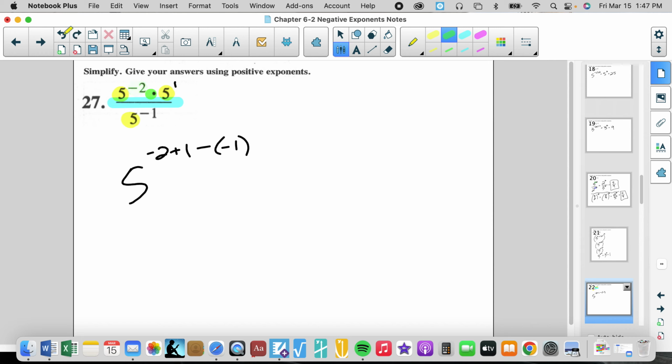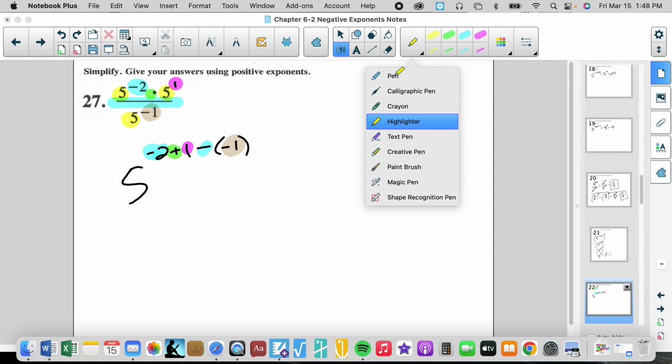I don't want the green. I've already used green. I want blue. So I have this negative 2. And because it's multiplication, I'm going to add those. And then I'm going to add it to 1. And then this is going to be my division to this term. To that term. So, makes sense? Hopefully it does.